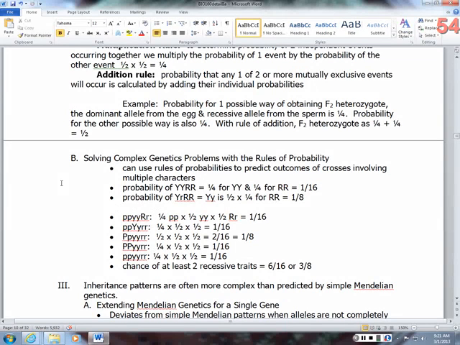So you use the multiplication when they're independent events in there and you're looking at saying, okay, I want to get my odds of getting, like here where you're looking at the probability of getting both dominant traits in there. So with that one, you're doing multiplication in there. Yeah, the addition rule is not used as often as the multiplication rule.